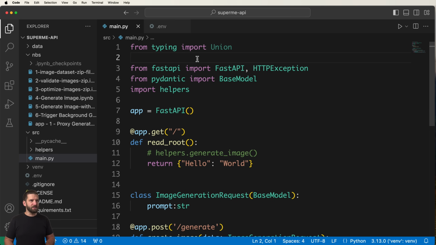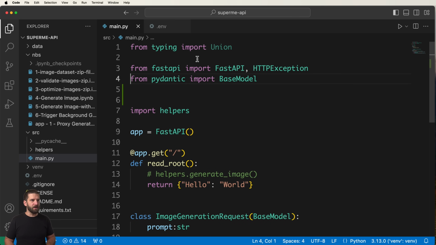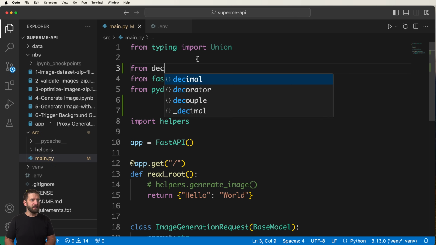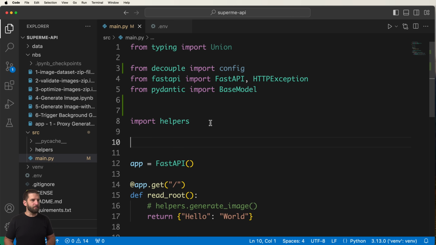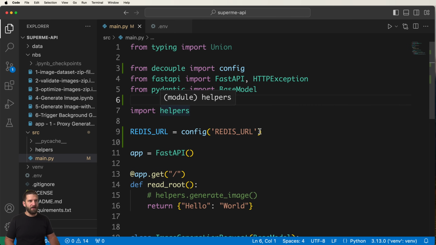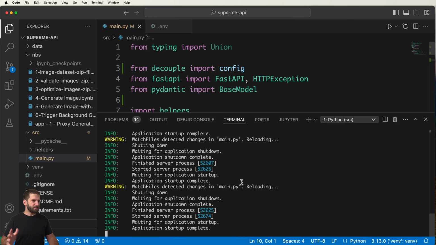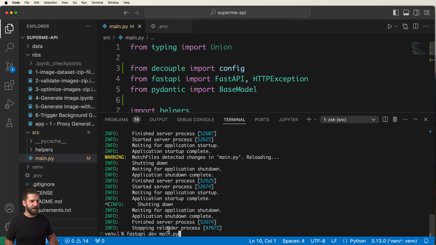So with that in mind, we're going to go ahead and come into our project here, and we're going to bring in from decouple, we're going to import the config, and we're going to bring in our Redis URL from config of that Redis URL. Now, I actually want to have a default value in here in some sense, but the thing is I want it to error out. Just like we've talked about before, if I don't have a default value, this will have an error in here.